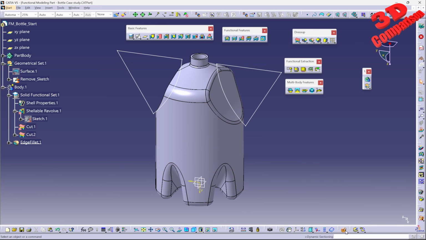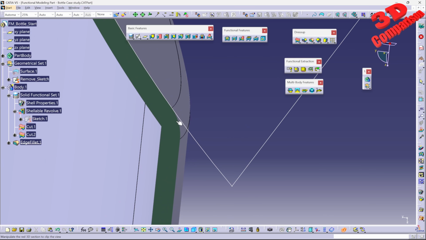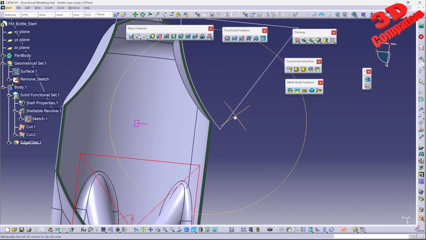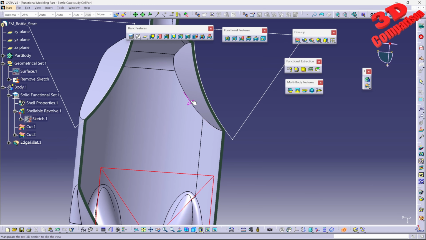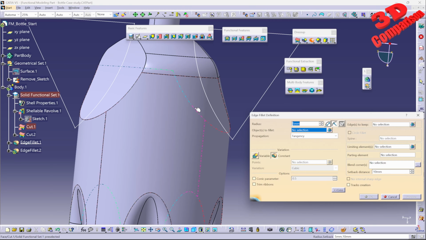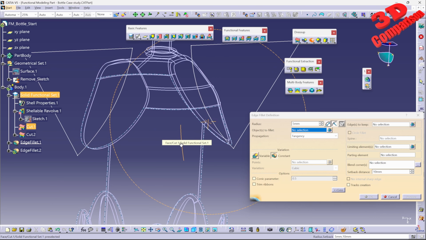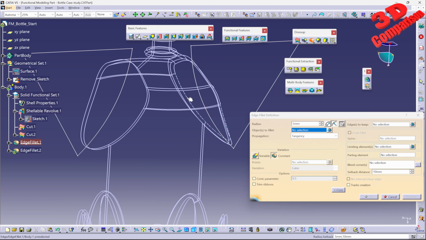It looks to be okay, but actually if I go over here within a section view, we're going to see that we only filleted the exterior. We have then a thickness of 2 millimeters, and over here we're going to have that additional fillet that needs to be added. So in order to apply that additional fillet, we can go within edge fillet. As you can see, you don't have the possibility to select over here, but you can go within wireframe, for example, and within wireframe, you're going to find that additional sketch. So this is for the fillet, for the interior.